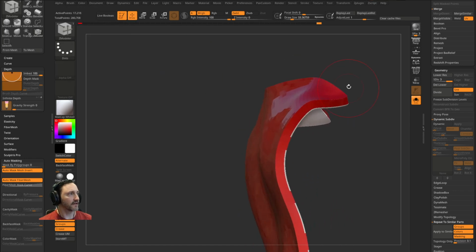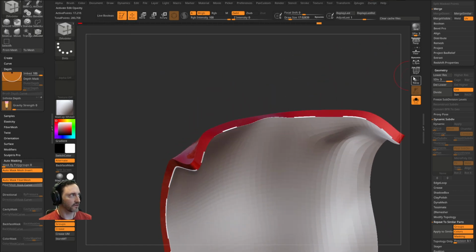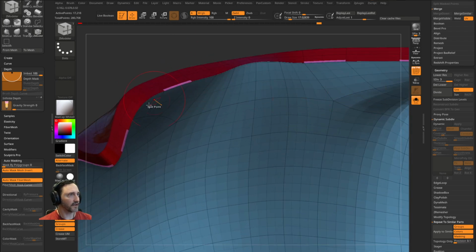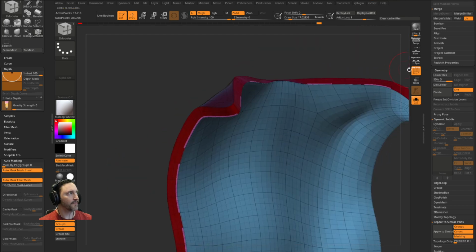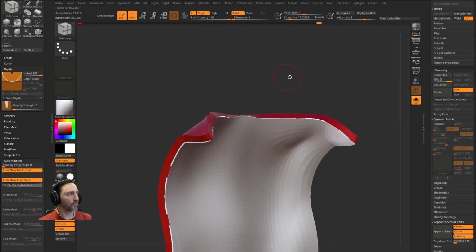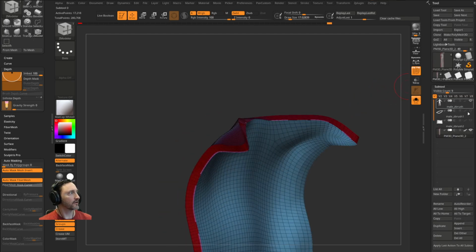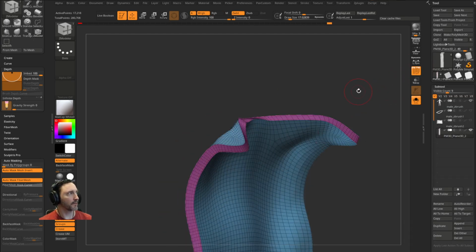Now the problem with this is material assignments especially, they're either on or they're off. So it might do some weird stuff. If you want a very harsh border between here, we can say delete lower, Control Shift, well, let's do this. I'm going to turn off colorize temporarily. We're just looking at our poly frame here.